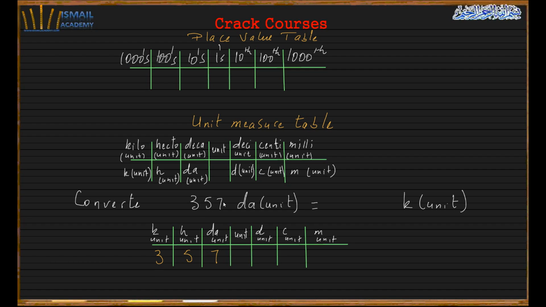So this is how you should present this, or write this in the table. So 357 deca, that means the unit or the ones on the value is the ones of the unit. That means you put this one on that unit. This belongs to that unit. That means you start with the ones and you write it down on the column of that unit. So this is what you do first. Then I need to convert this one to kilo unit. That means I need to have how many kilo I have here.